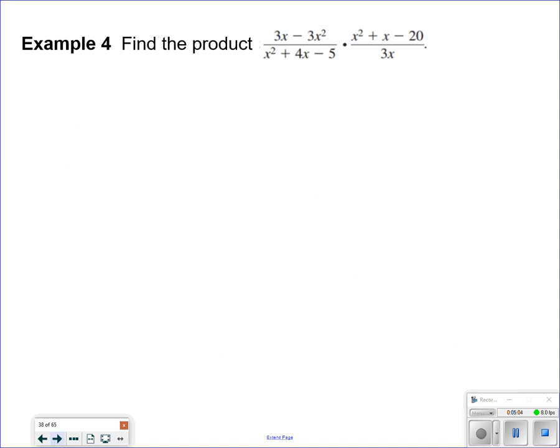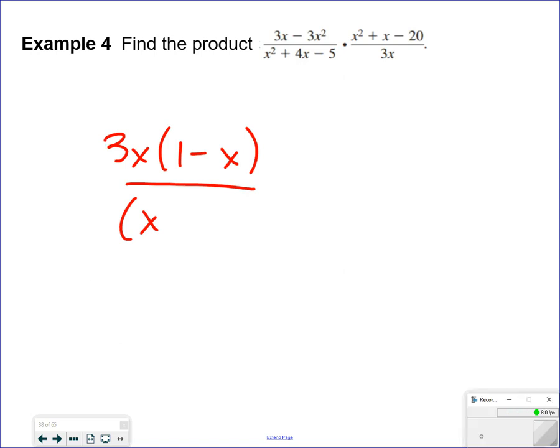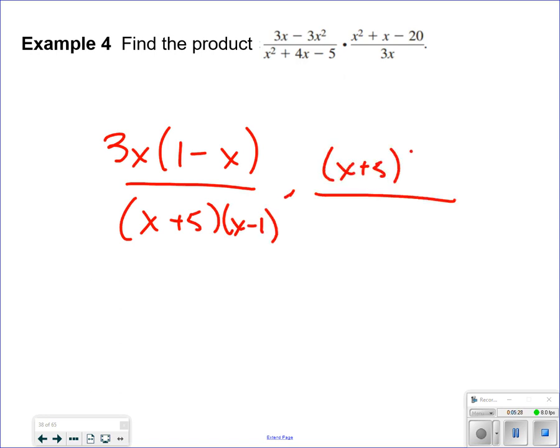I do not do that when you have this situation. Anytime you have non-monomials, binomials, trinomials, factor them. Everything will be about factoring them. So I factored the 3x minus 3x squared by taking out a common factor. And so I factored the next one. And I factored the next one. So again, you are just going to continue to factor, and then you can't factor something that's a monomial.